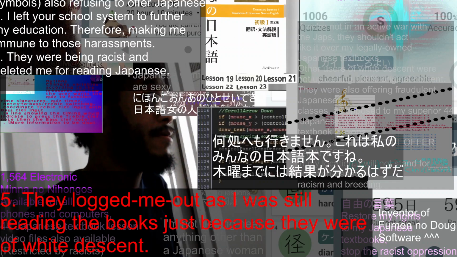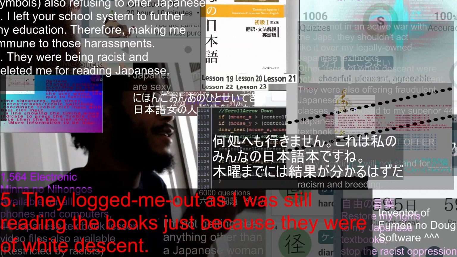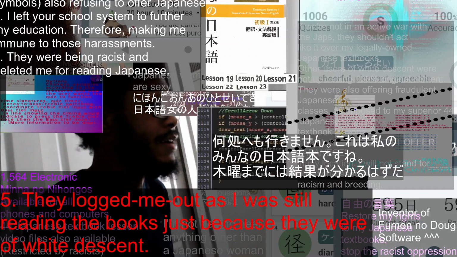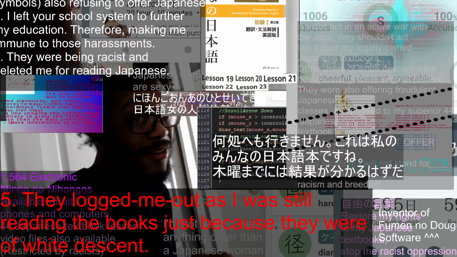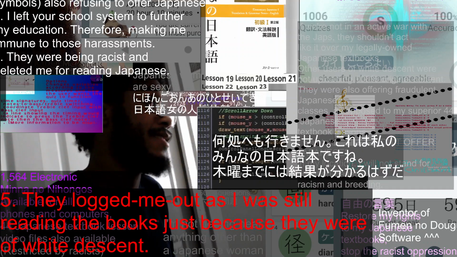The 100% accuracy. The lessons, they logged me out as I was still reading the Minna no Nihongos that I legally own. The nearly thousand day Japanese streak. Just don't let the court see that. Japanese like science recorded in history, and it's still less than 2 years.